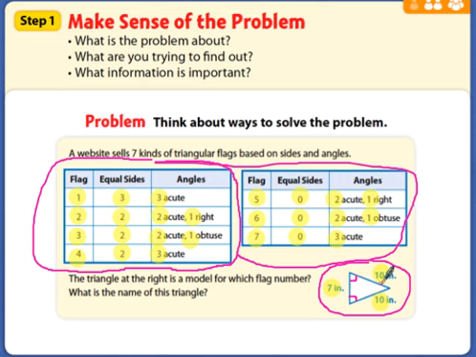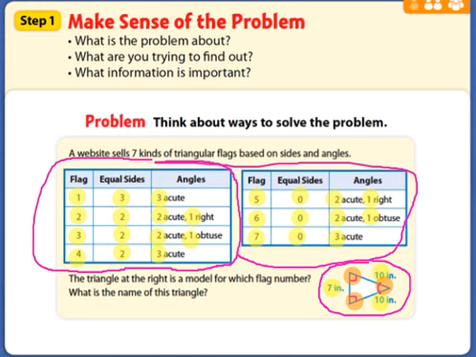So if we were to look at these angles and identify these angles, how would you identify these angles? What type of angle is this? Well, do you think that that looks like it is less than 90 degrees or more than 90 degrees? Because that is how we can identify our angles. Or does it look like it's exactly 90 degrees? So I would say that is less than 90 degrees. I would say that that is less than 90 degrees. And I would say that that is less than 90 degrees.